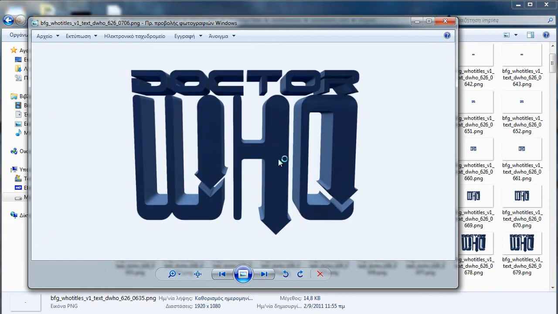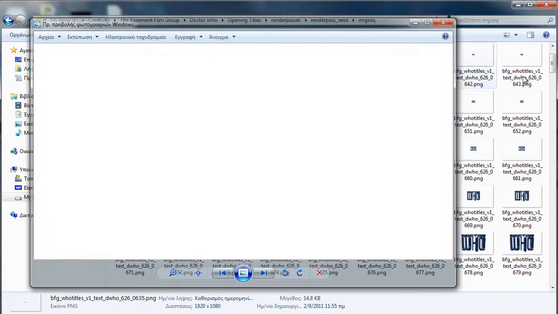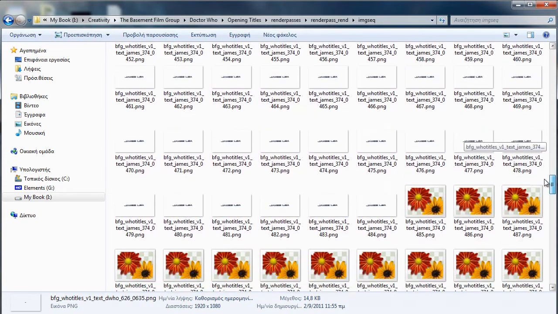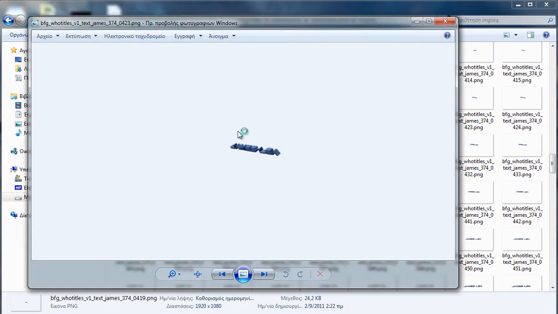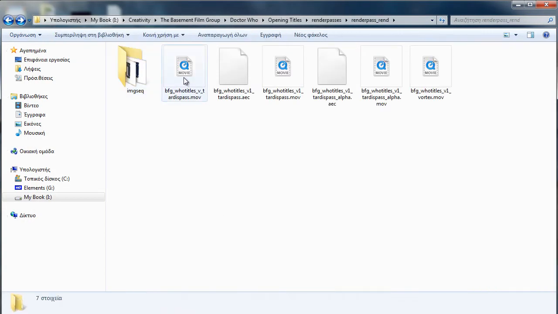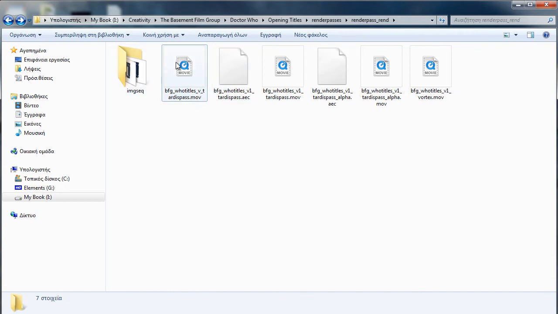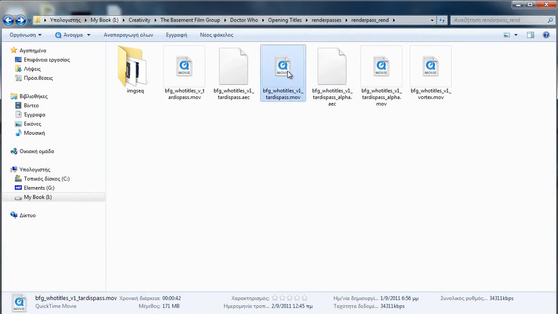So if we just continue to go forward, we'll see titles, and everything else here is saved separately again. So for example, this is one of the actors, and also the TARDIS. Now here it was saved as a video file for a number of different reasons, but it's rare, so usually when I save things from animation they come in images. So let's see. Oh, okay, it's probably this one then, TARDIS bus.